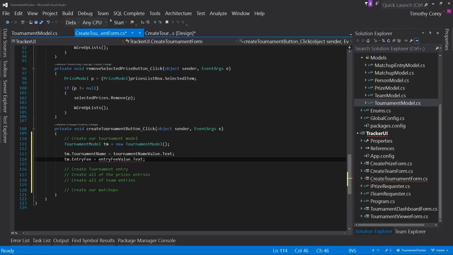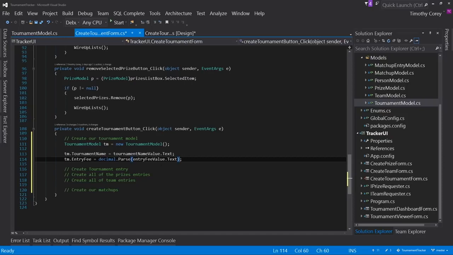Now that's not going to go into entry fee because entry fee is a decimal. So there's a few different things we could do. The easiest is to say decimal dot parse this text. Now the only issue there is if the user decided to put something besides a number in that box, it's going to explode.